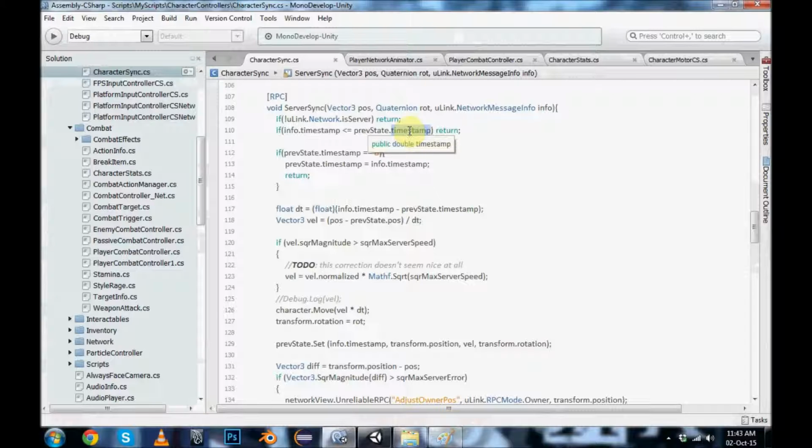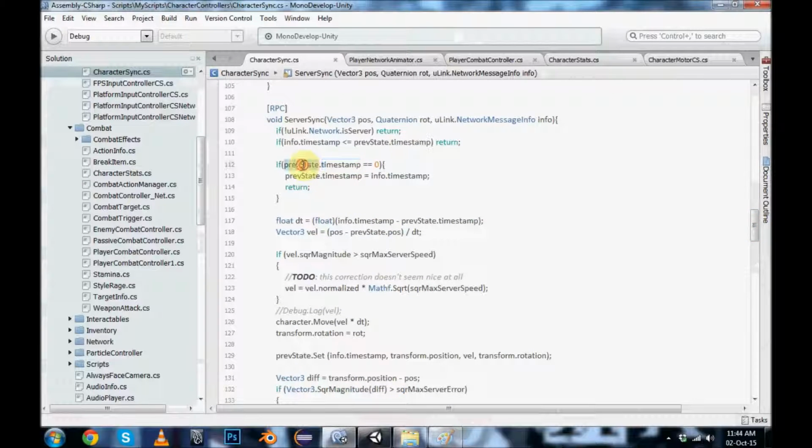Sometimes the data that was sent before arrives after, so in that case we want to ignore that data. So yeah, we have to make sure that this new message is actually a new message, and then we check if this is the first time a message arrived. So at the beginning I set the timestamp to be 0 because we haven't got any data from the client yet on the server side, so I set it to 0.